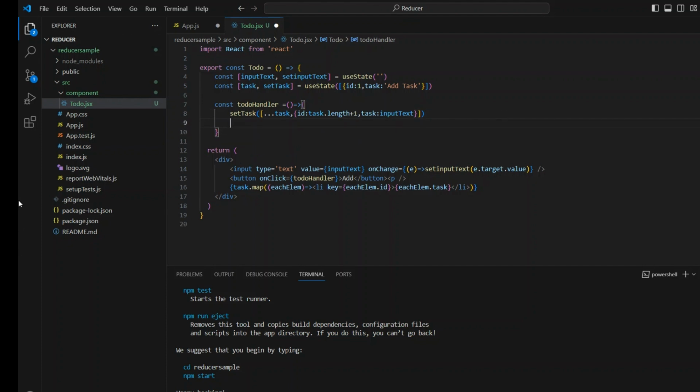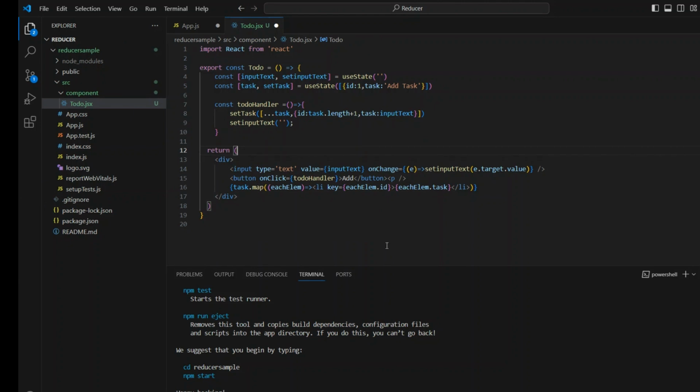Another thing, once the task is added, we want the input text box to become blank. So when the task is added, the input text box will become blank, and I think that's pretty much it.